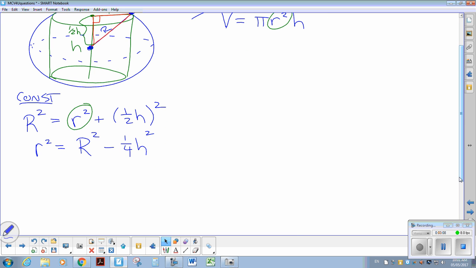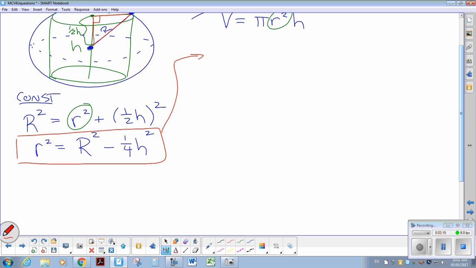Now, the question I always get in class is, well, it's not going to work. I have too many variables. You have to remember that the capital R for that sphere is a constant. We're adjusting the size of the cylinder, so the radius and height are changing in the cylinder, but our sphere is a constant. It's not changing its shape. So it's just a number. It could be a radius of 5, radius of 6. It's not going to change. So technically, I don't have 3 variables. I only have the 2.